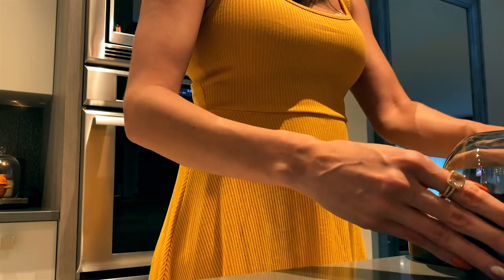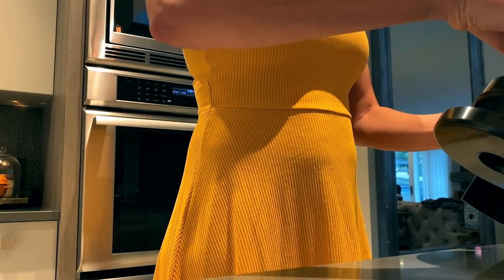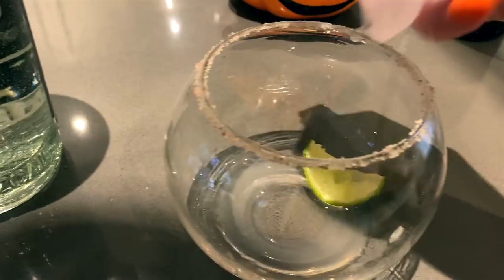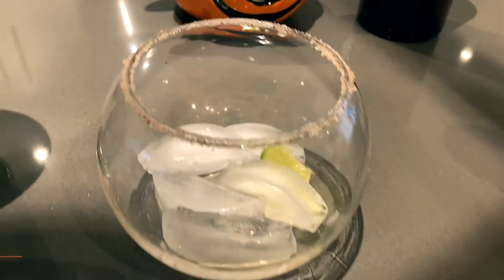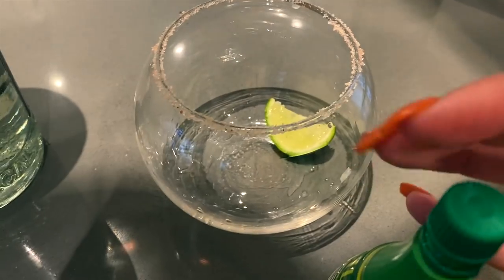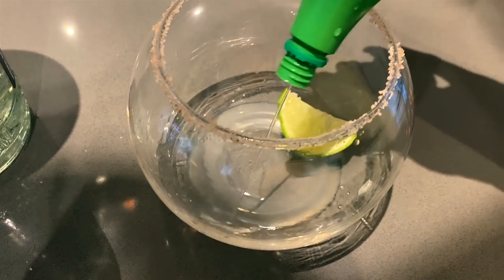If you want to know how I make my margarita, you've got to know. I use that little rimming tool — it's a little container that opens up and I can put lime juice in there and salt. I use the salt in there so it stays. We had a little debate on Instagram about the sponge for the lime juice, but today I just used a fresh lime wedge. So I rim the glass, grab a little stir stick, dump some ice in there, and put a ton of lime juice — like a ton. You can use a full half lime or full lime, or just buy lime juice, which is what I've been doing. Then I put in two ounces.